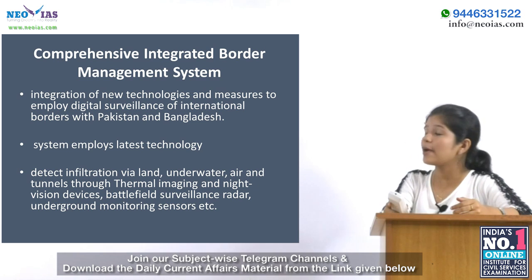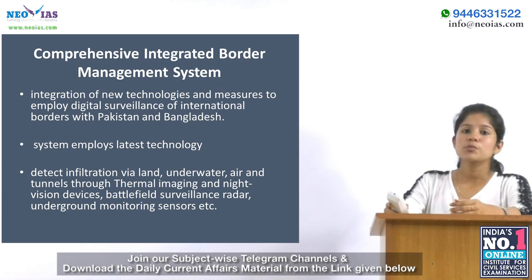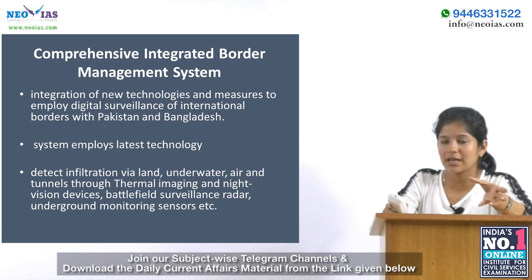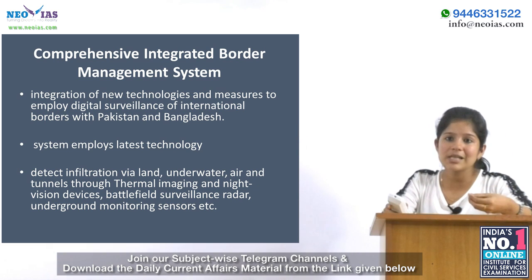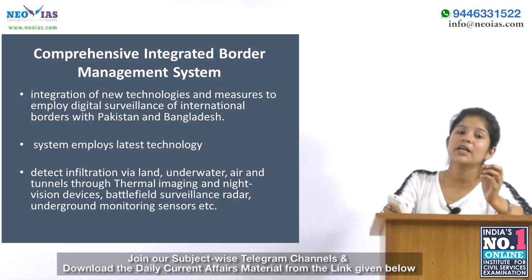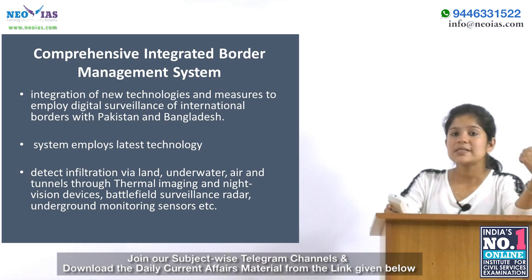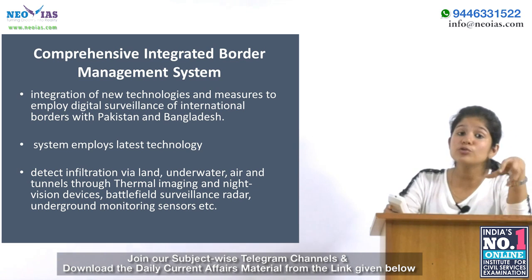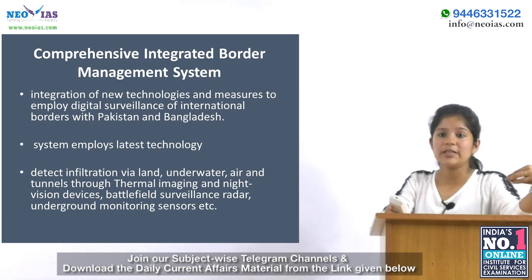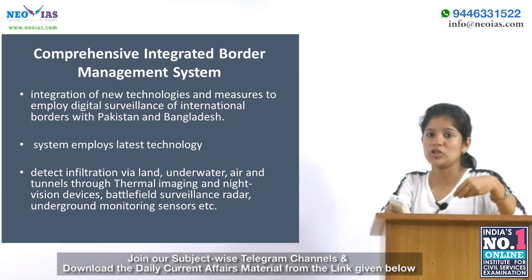Moving on to the next, it is about the Comprehensive Integrated Border Management System. This was in the news because a border electronically dominated QRT interception technique was established under the Comprehensive Integrated Border Management System, and that was put in place on the Assam-Bangladesh border. This system is an integration of new technologies and measures to employ electronic and digital surveillance of international borders with Pakistan and Bangladesh, right?